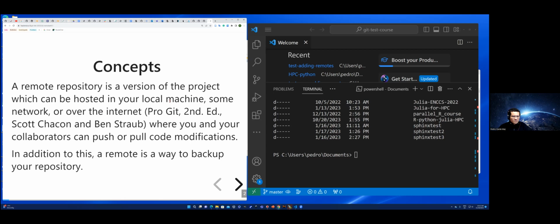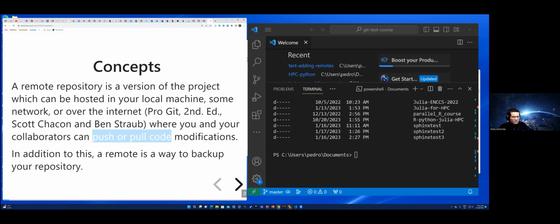Notice these different ways where you can set your repository and where you and your collaborators can push or pull code modifications. More on these two words will be given in the coming slides.